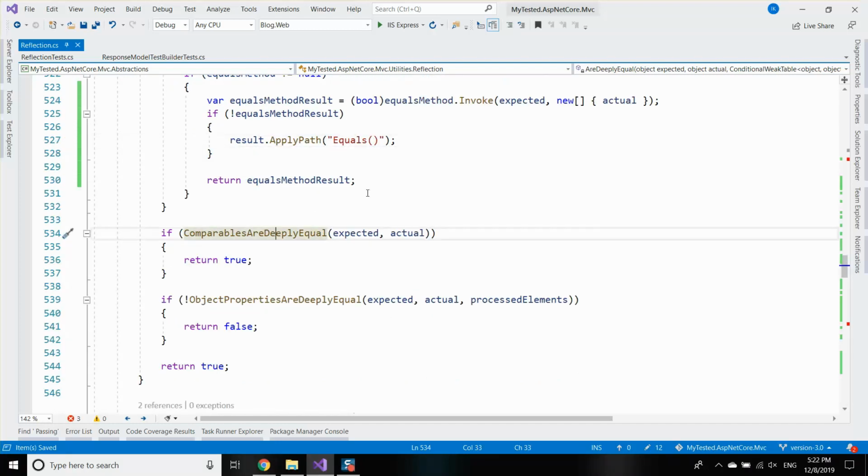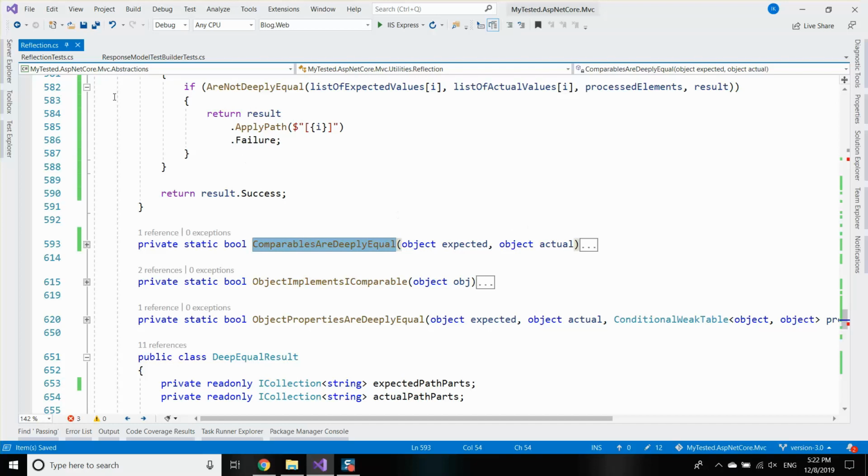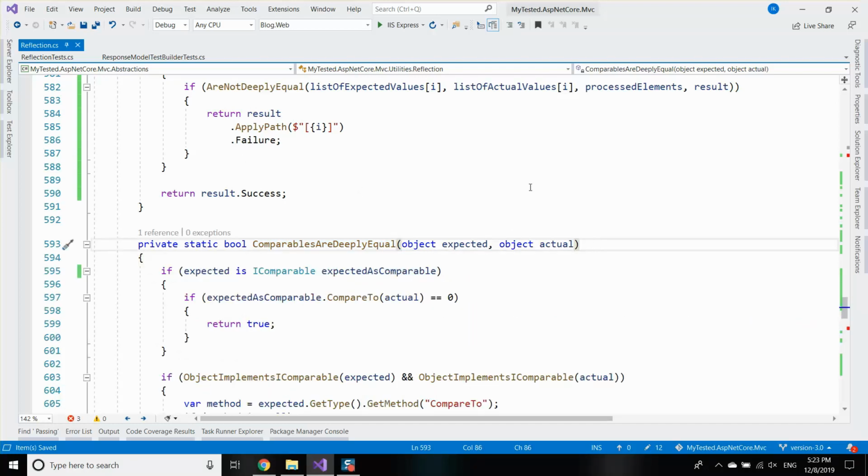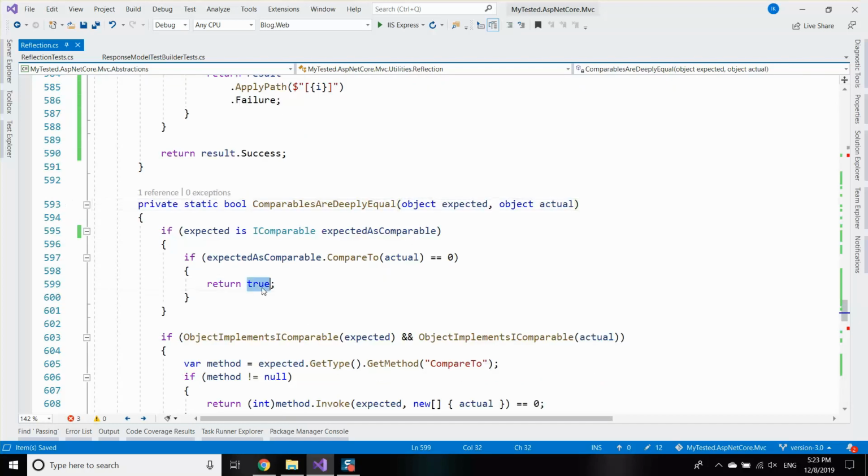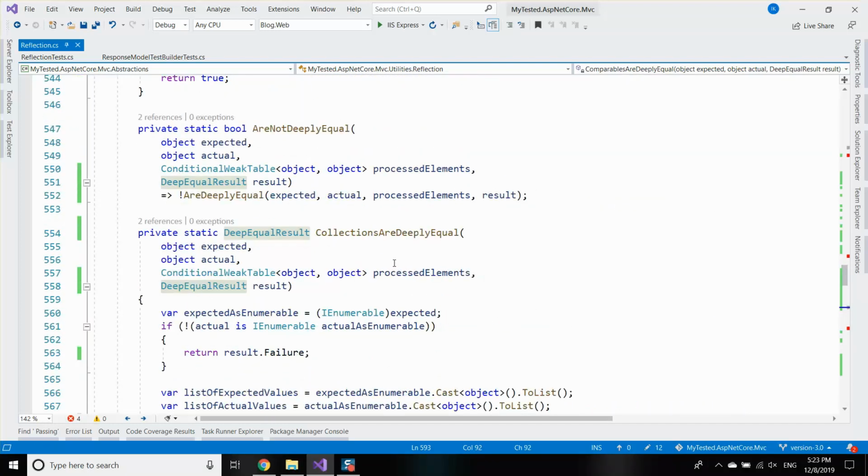Comparables. Okay, comparables. If everything is fine, great, but I'm going to pass the results too. I will need it. So let me check.